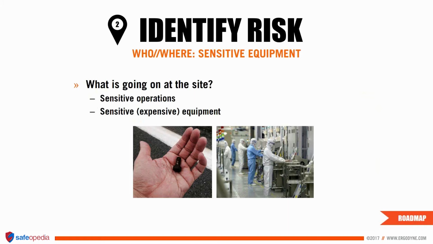On top of that, it's not only individuals, but it's equipment, sensitive operations. You might be working on a wind tower, solar panels, sensitive tile or glass or other types of sensitive equipment that's being installed on the building, for example. Or if you're in a manufacturing environment, this isn't specific to construction or power generation. It might be dropping something from here to the floor, for example. So you have to think about not just the people that are at risk, but the equipment that's at risk as well.